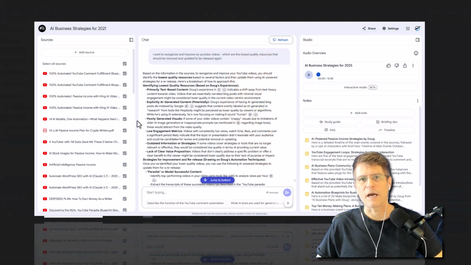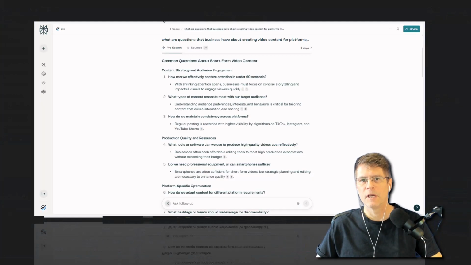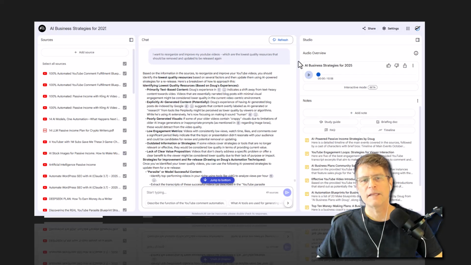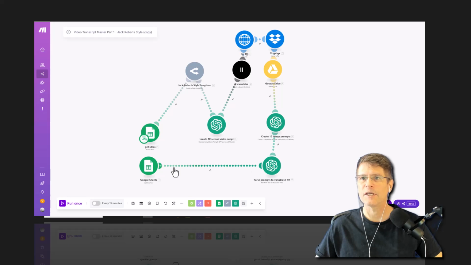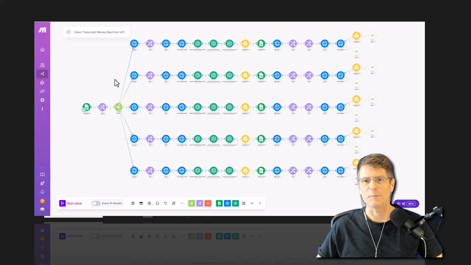So now we can see how to take our own business information, take our customers' questions, and then have the artificial intelligence answer the question about how our business solves those problems. We can use the automation to take our story, the transcript from that conversation, and turn it into the image prompts. Then our second automation takes those image prompts, turns them into the images, the collateral, and the videos that we can use inside our content.